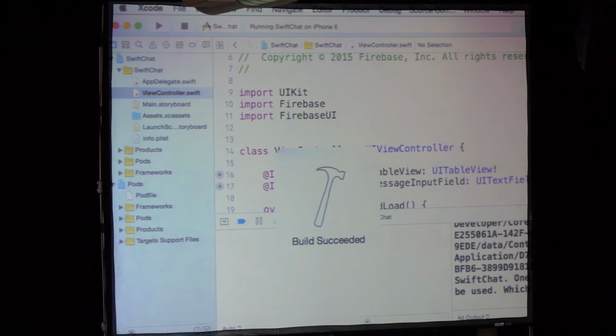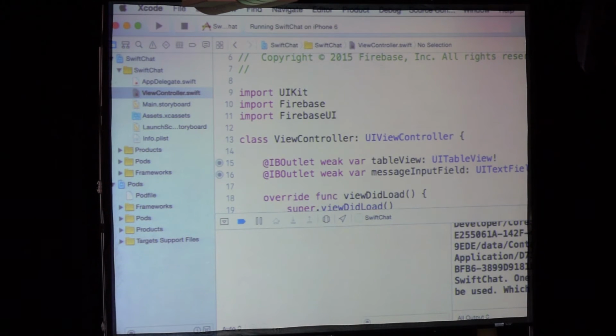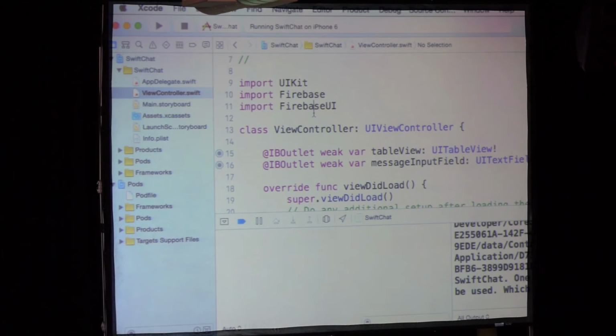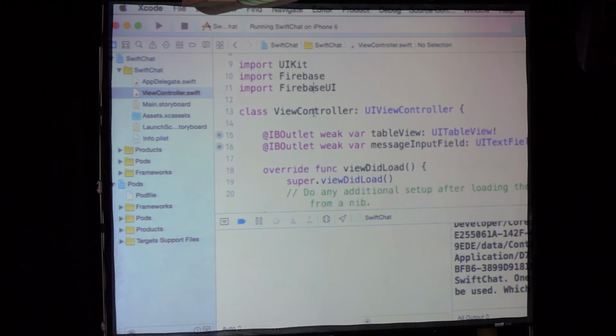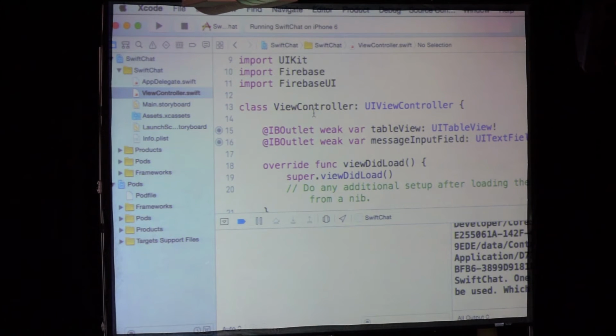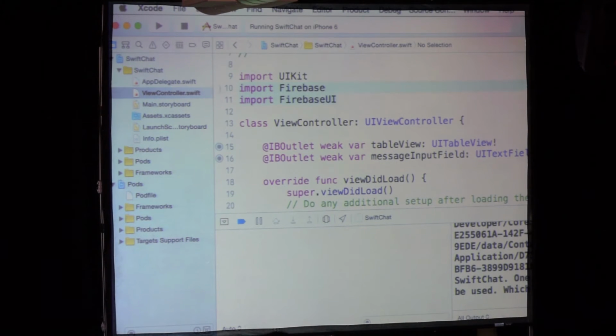And if you've done everything beautifully correctly using frameworks and with a CocoaPod, these two lines will import cleanly, and you will have no angry little stop sign up in the corner. So import Firebase and import FirebaseUI. Again, Firebase is that broad client library that allows you to store and synchronize data between your device and the cloud. And FirebaseUI is a really handy library that I made to reduce my code golf score and make these demos super, super easy. So you should be able to import both of them.